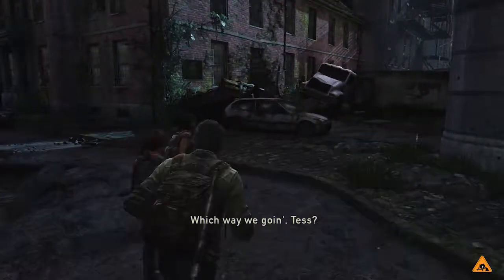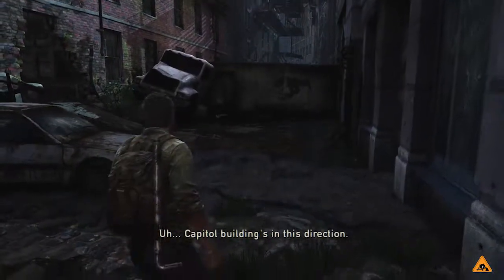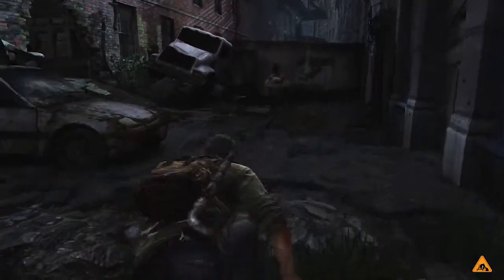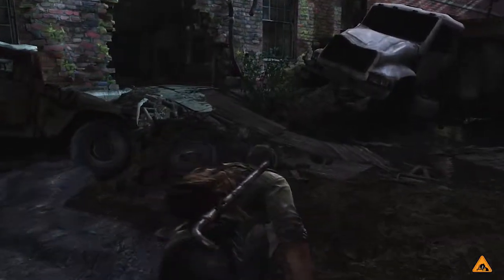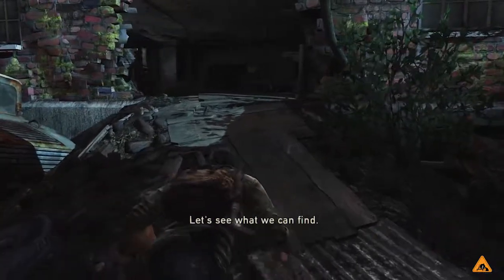Where are we going, Tess? Capitol building's in this direction. Yeah, over there. Okay, just... Everyone, hush. Don't be too loud. How do we get up over this truck? Just wait. Let's see what we can find.